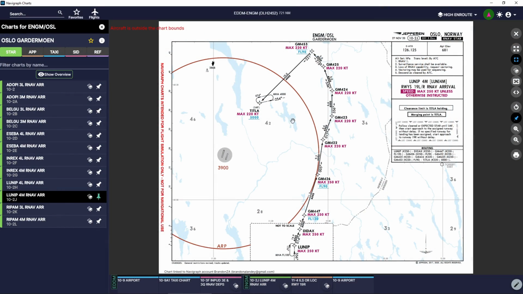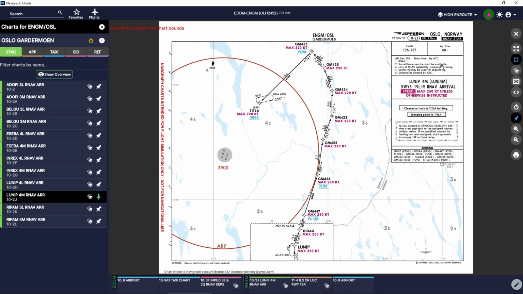This is a very basic standard terminal arrival chart. At the top you have the airport identifier, the name. It says RNAV STAR. RNAV meaning you need some sort of GPS device to fly this approach. You cannot do it on the old steam gauges, as this is not using any VORs or NDBs or anything like that. Altimeter set, transition level by ATC, RNAV 1.